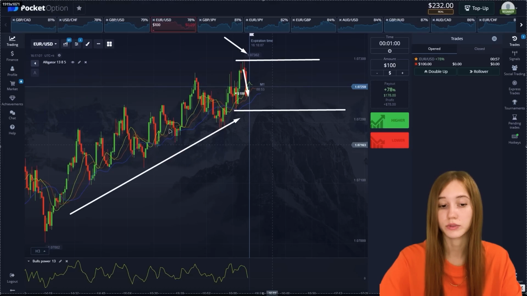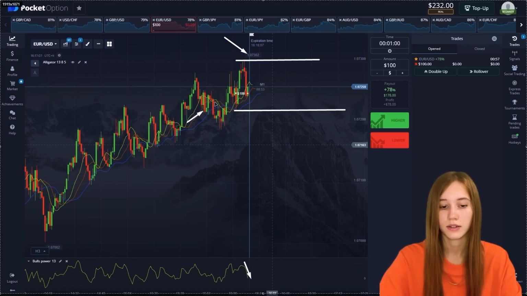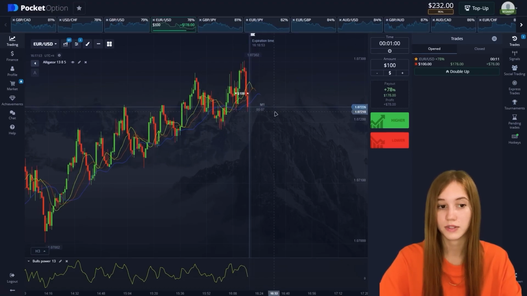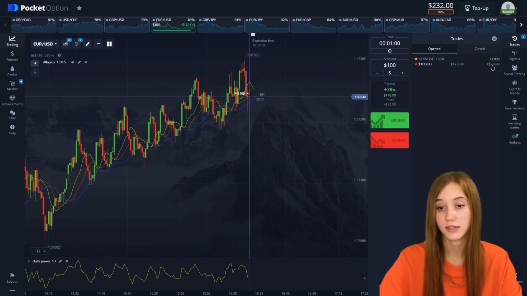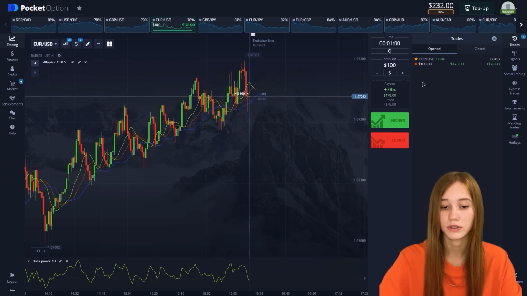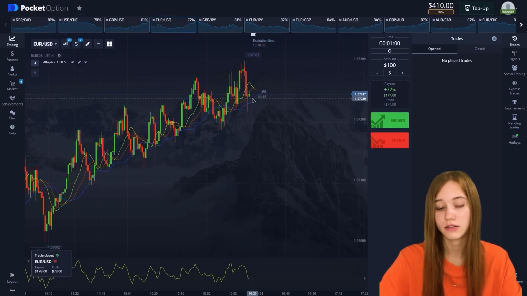Also, in the overall picture, the market moved up with constant adjustments, and now the fifth adjustment is also happening. So we open down. We see a strong downward angle from the bulls. They are decreasing. Let's see the situation. There's not much time until the end of the deal. It's 8 seconds. You can see it in the upper right corner. And we see these candles.